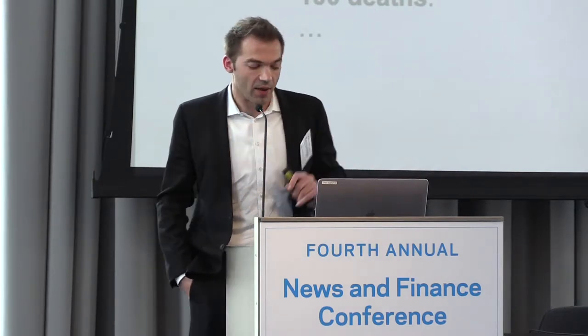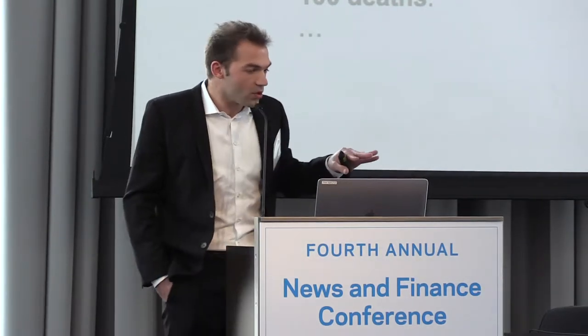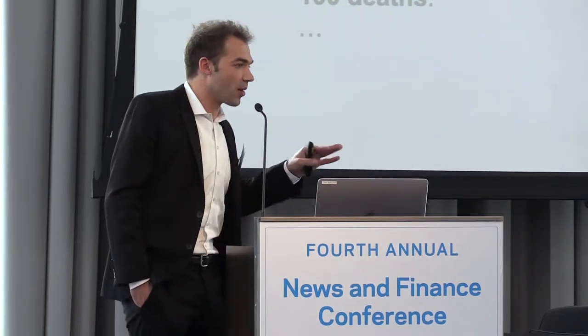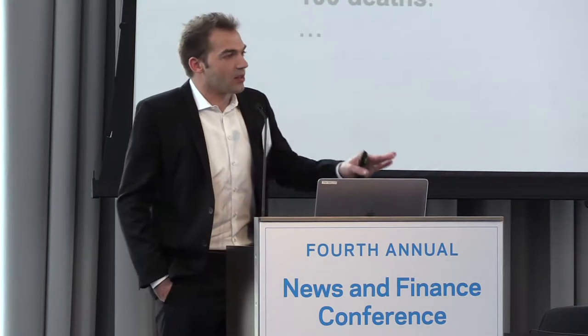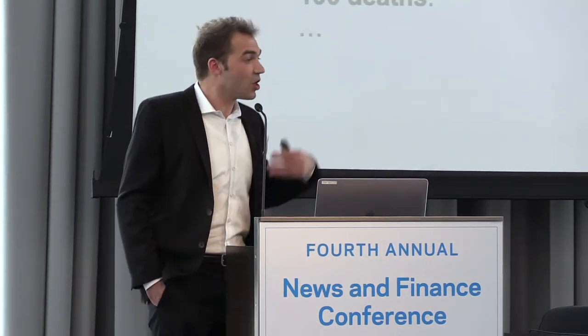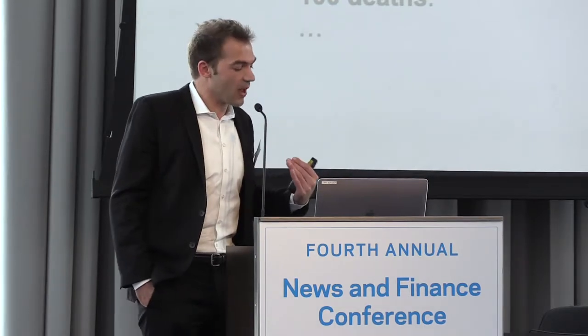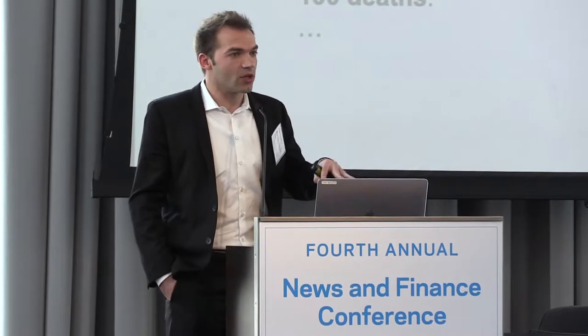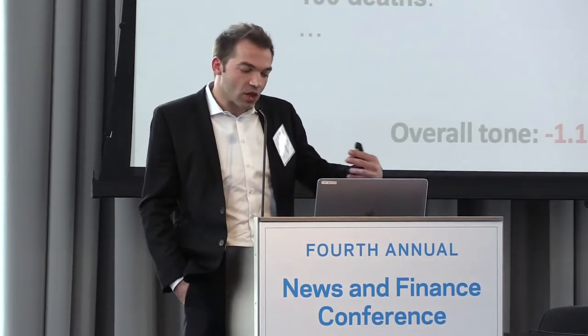But what we see is that there are stark differences in the opening paragraphs of both articles. Whereas the European edition merely focuses on the facts: GM will pay $900 million, and this is related to the recall of millions of vehicles and more than a hundred deaths. In the US edition, meanwhile, they emphasize that GM agreed to pay a lower than expected financial penalty, and that this is closing a chapter in a safety crisis. So while ultimately both articles talk about the same facts later on, in the opening paragraphs we see that the US edition is much more favorable, or provides a more positive spin to the news.